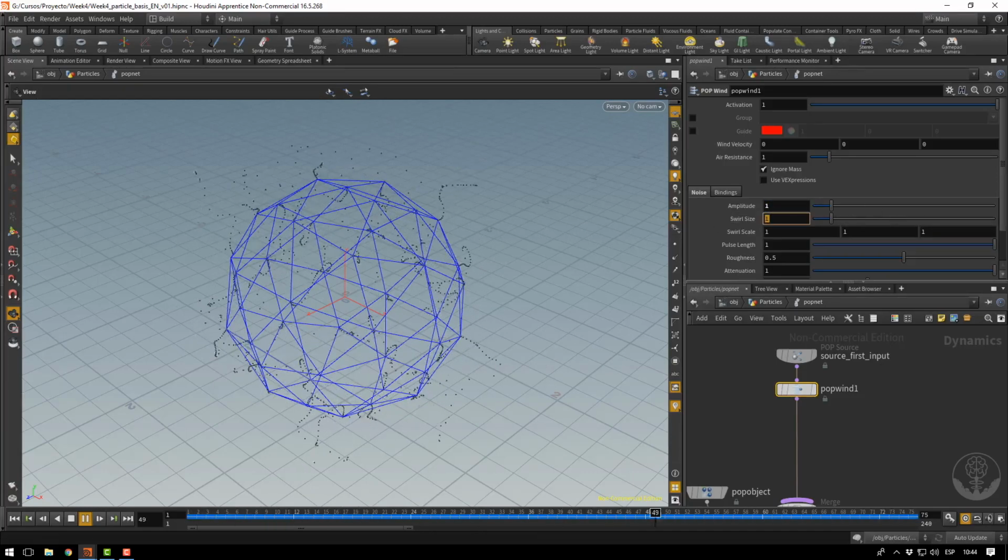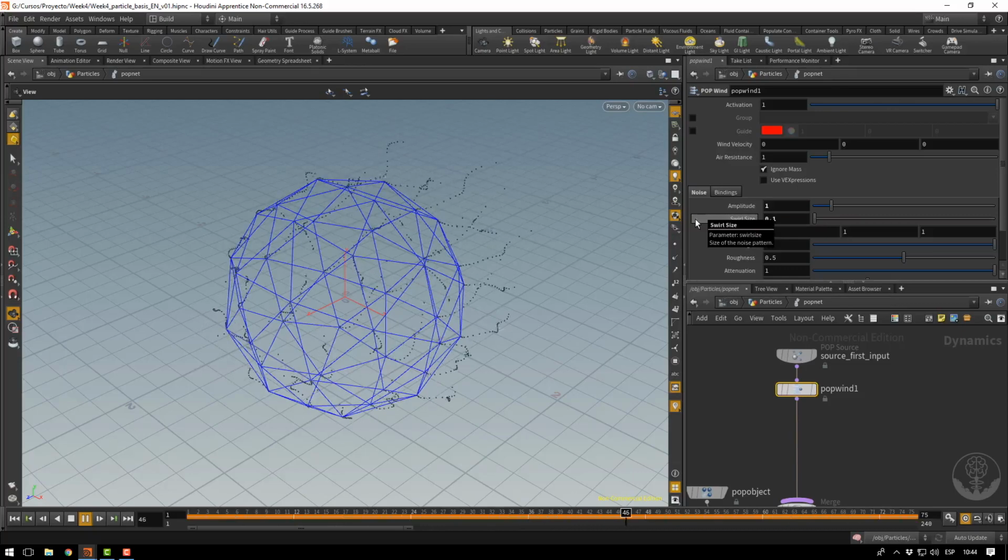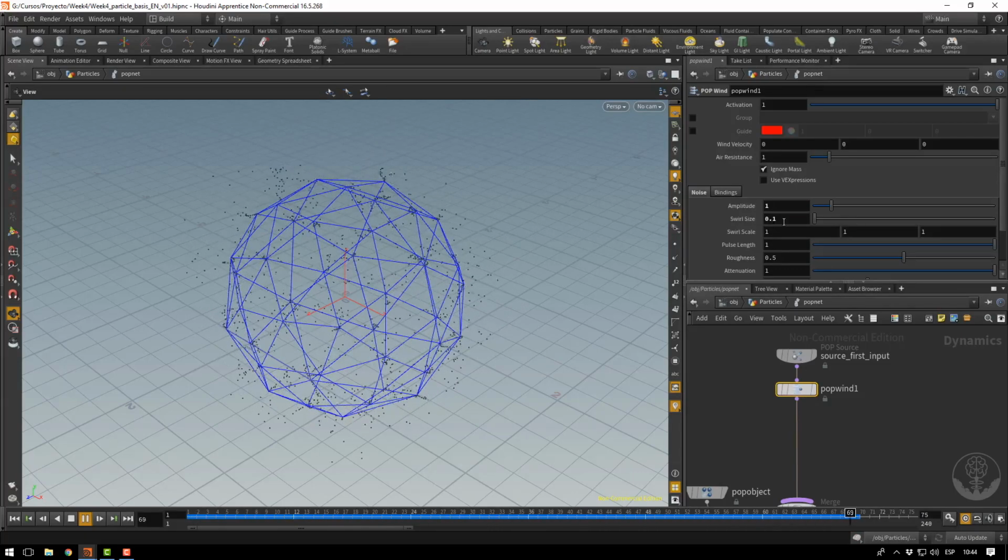The swirl size is the size of this turbulence. The bigger, and you can test the different sizes.